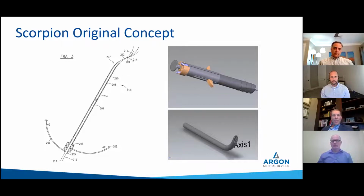But one of the things I said was that prototyping is so valuable, because you look at these CAD drawings, for example, and it looks pretty slick, pretty cool. But then when the engineer showed me this thing, I mean, this thing is huge. I wouldn't put this in a cow. It's just way too big, way too traumatic. And had we not prototyped it, I might have wasted a lot more time and energy. Prototypes aren't cheap, but they're also not super expensive, especially with 3D printers, you can produce stuff. And there's a lot to be said for holding something in your hand and spinning it around and looking at it.